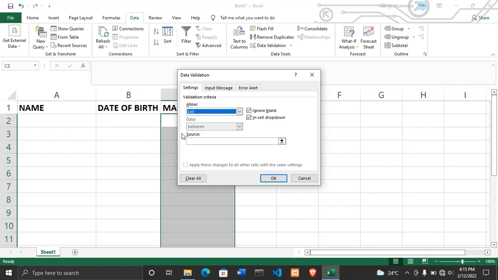After selecting a list, you will have this place where you can type your input. For example, we want to type those variables that can elaborate the marital status of any person. So you can have the first one, single. After writing the first one, you need to separate it with a comma. Then you write married, then comma, then you can write others. Make sure that when you are writing, you write the first input, then comma, the next one, comma, another, comma, then you click OK.